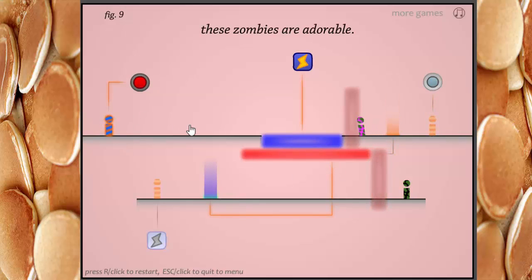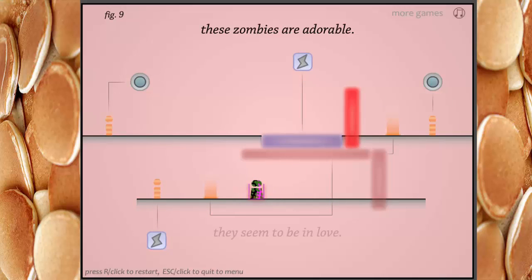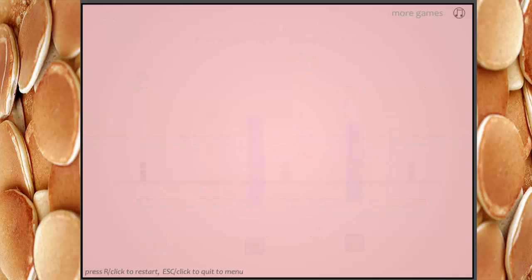And then she can leave that switch and go stand there. And then he goes over here, in which she can fall through now, and they're together. They seem to be in love. They are in love. Creepily.